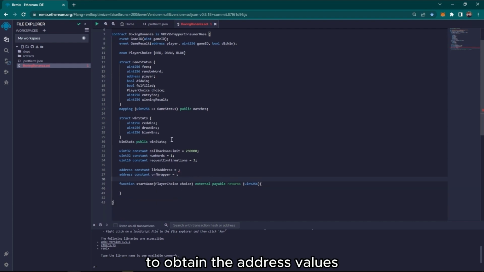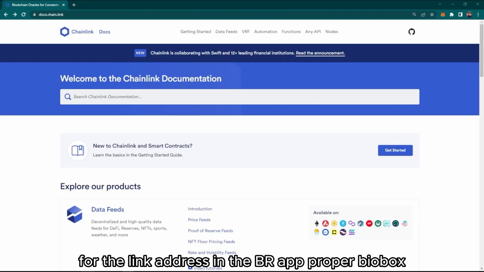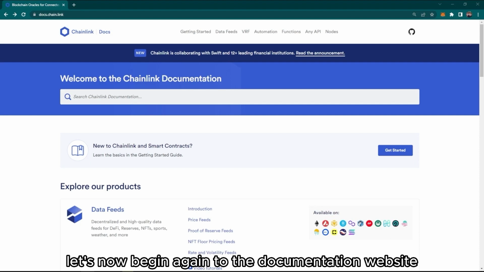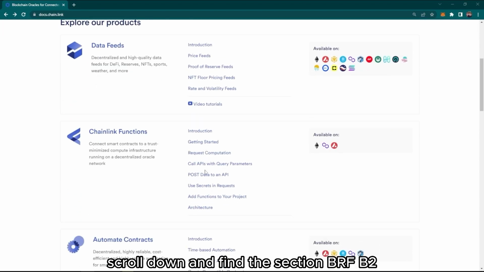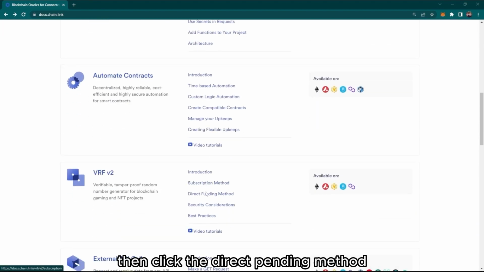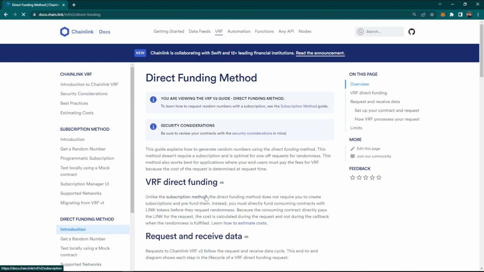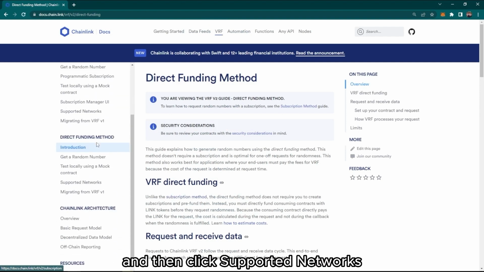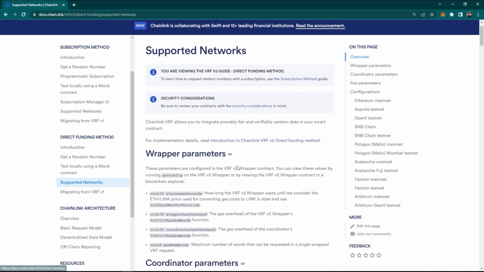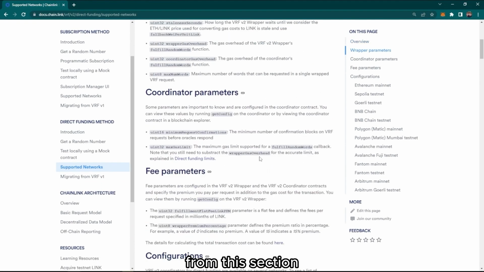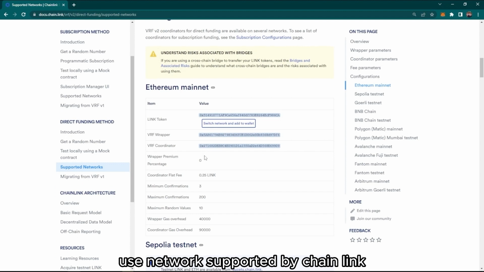To obtain the address values for the link address and the VRF wrapper variables, let's navigate again to the documentation website of Chainlink. From the Chainlink website, scroll down and find the section VRF V2. Then click the direct funding method. Navigate through the sidebar and then click Supported Networks. From this section, we can explore the various networks supported by Chainlink.